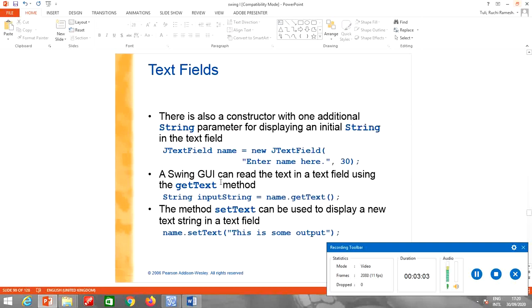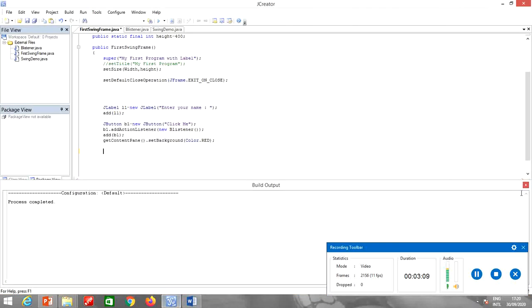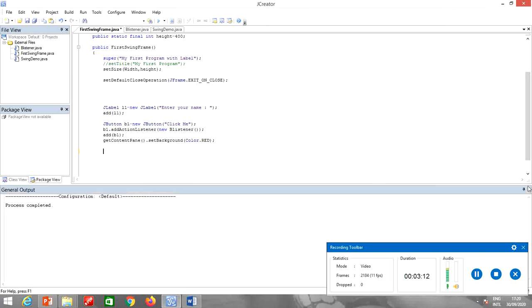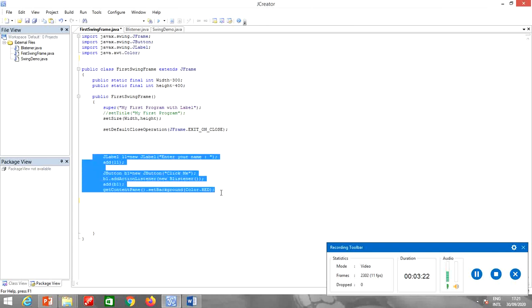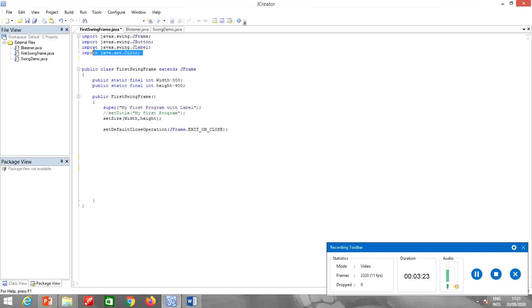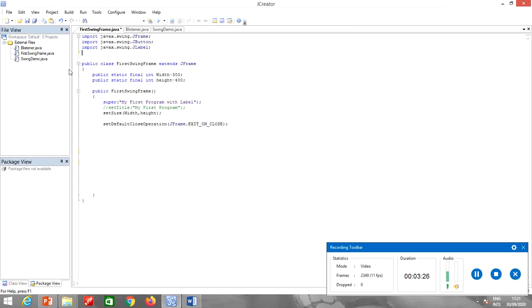For example, let me make a text field over here. I am going to use the same sample program that I used in my previous lecture. Let me remove the label and the button, because I don't need them. I will just add a text field today.